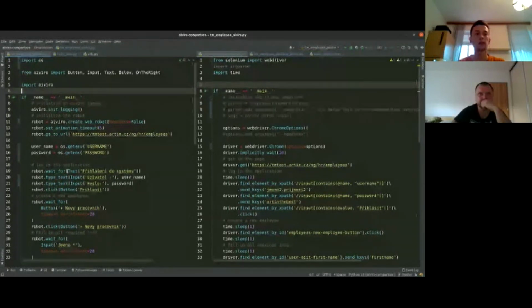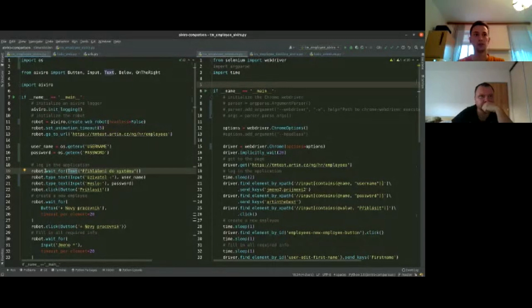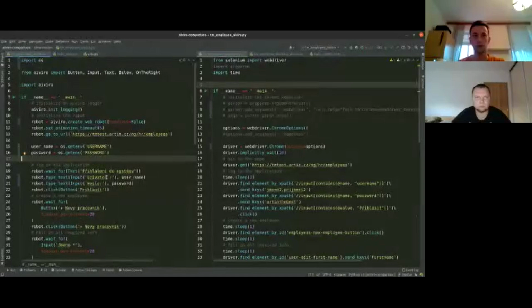So, for example, if I want to wait for some text to appear on the screen, I can just tell the robot to wait for something, and now I can specify that I want a text element, and I specify the label by which the text should be found, in which case it should appear on the screen. Then the next thing, I want to type text into the input field, which is specified by the label username.